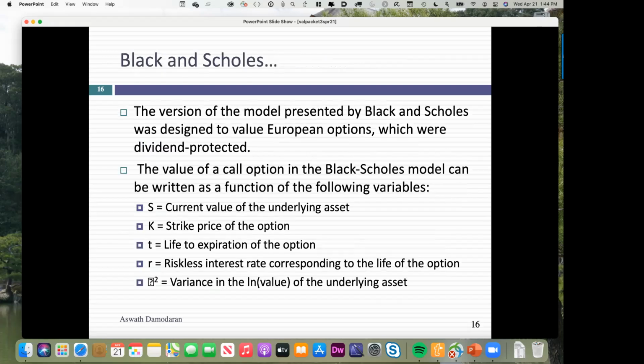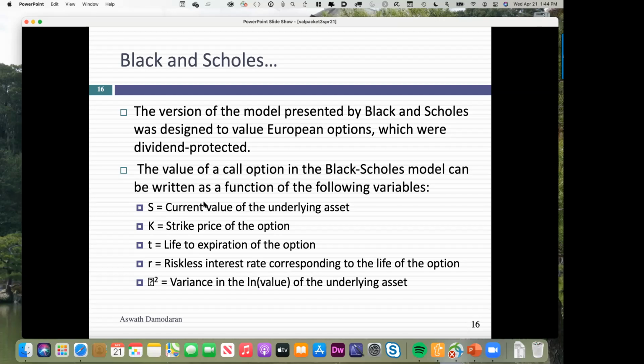Fischer Black and Myron Scholes won the Nobel Prize for developing the Black-Scholes model. And in the original version, they came up with an equation. They didn't actually explicitly show the replication, but it's in there. They came up with the value of a call as a function of 5 variables. I'm going to list the 5 out, and I want you to tell me what the missing variable is, because a few pages ago, I listed the variables that affect the value of an option, and I listed 6. Here are the 5 variables in the original Black-Scholes.